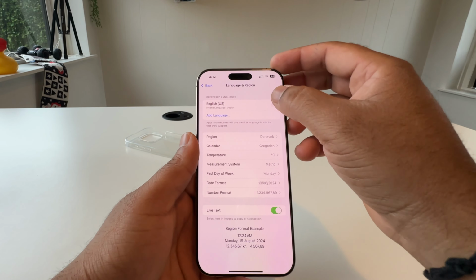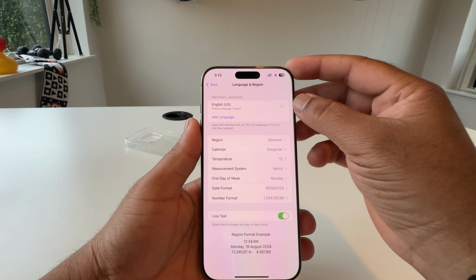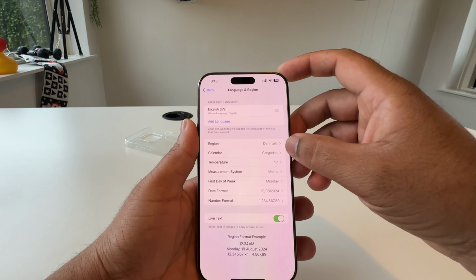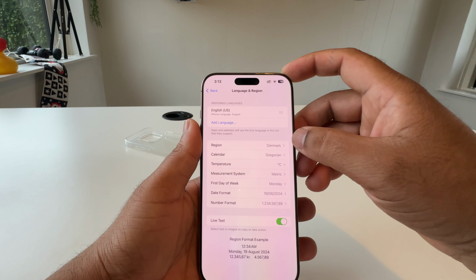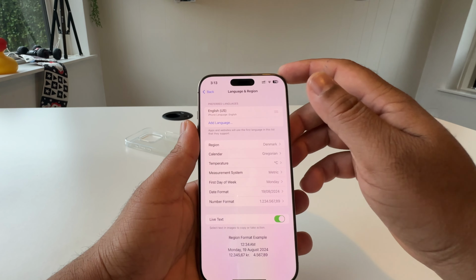In the language and region section, I select English as the default language. The primary language you need to select is English, and currently I am selecting Denmark, but if it is still not available, you simply select the United States here and then go back. This is a very simple process. If Apple Intelligence is still not working on your phone, simply click here in the Siri menu and select the language. First you need to select United States English, and after that you can very easily access Apple Intelligence Siri on your iPhone, no matter which model you are using.